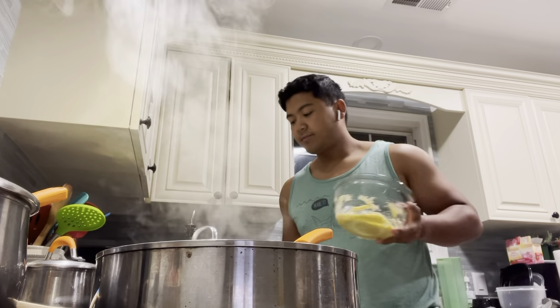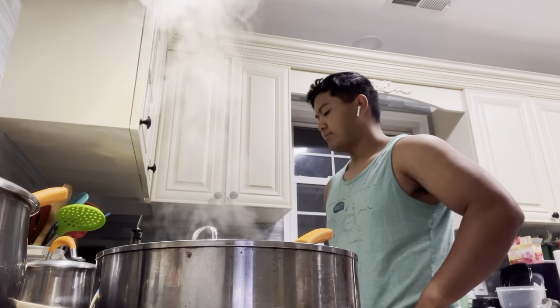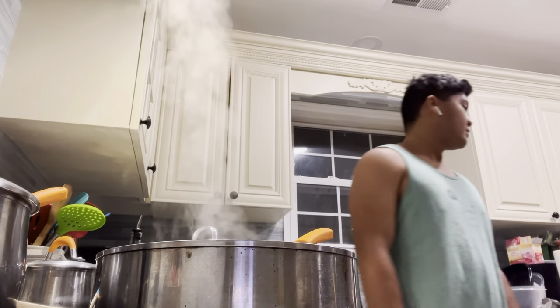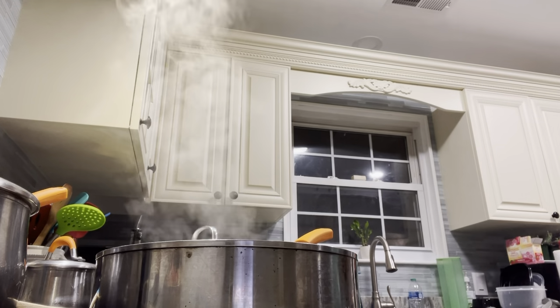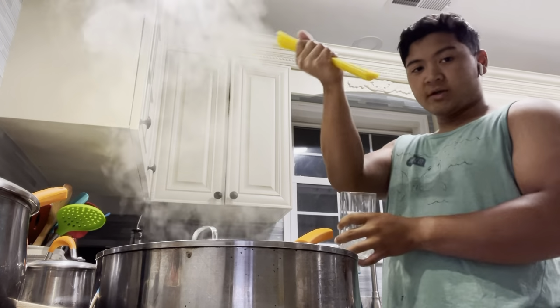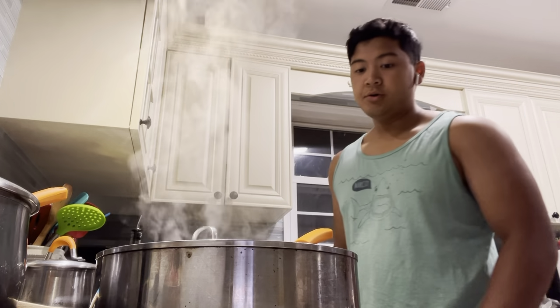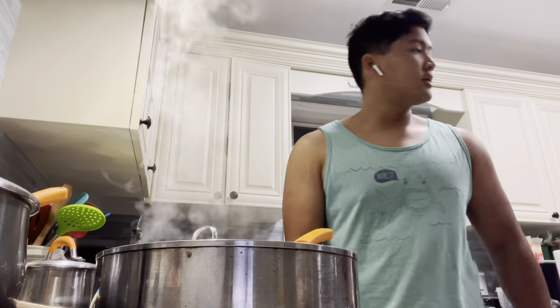So here's my little egg cheese solution. Am I forgetting something? No. Salt, pasta water. Pasta. 4 ounces, just for me. Bacon's kind of cooking slow. That's alright.